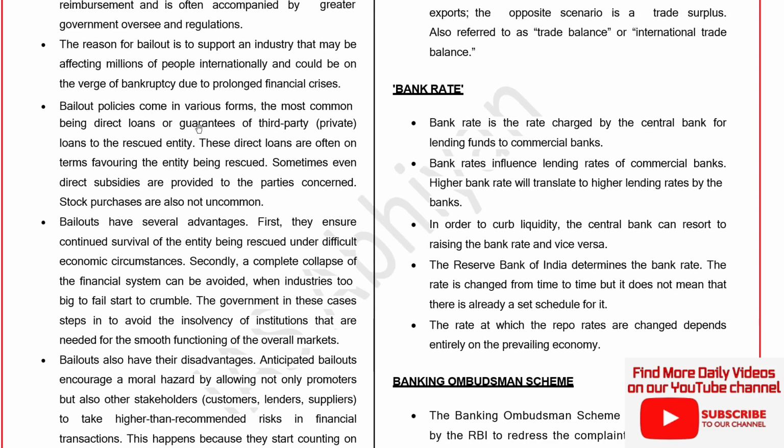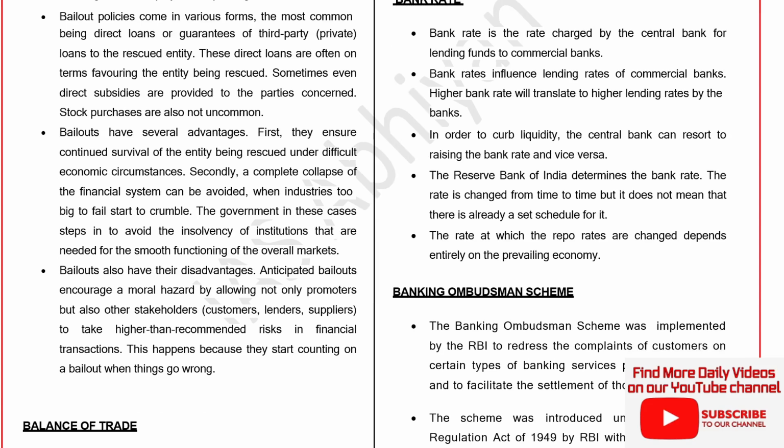The bailout policies come in various forms. The most common being direct loans or guarantees of third party private loans to the rescued entity. These direct loans are often on terms favoring the entity being rescued. Sometimes even direct subsidies are provided to the parties concerned. Stock purchases are also not uncommon.